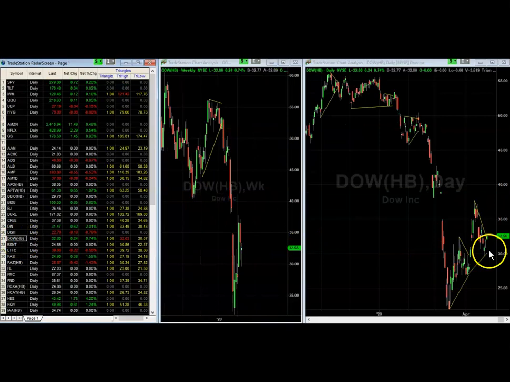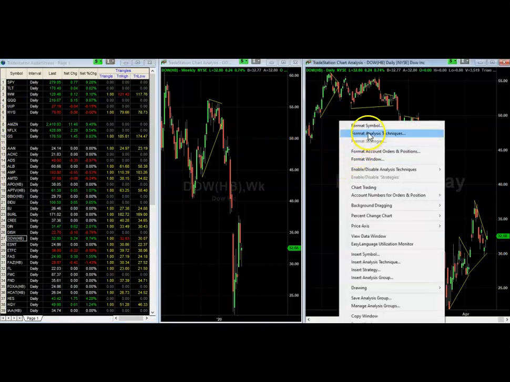I can see like here on Dow, you can see this one broke above, so we got the red indication in the triangle high column, and sure enough you can see that it went above that value even by more than $1, so that's why it's red here. So you can do the same thing over here.